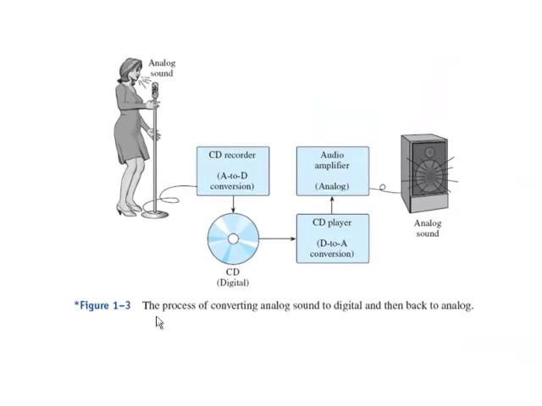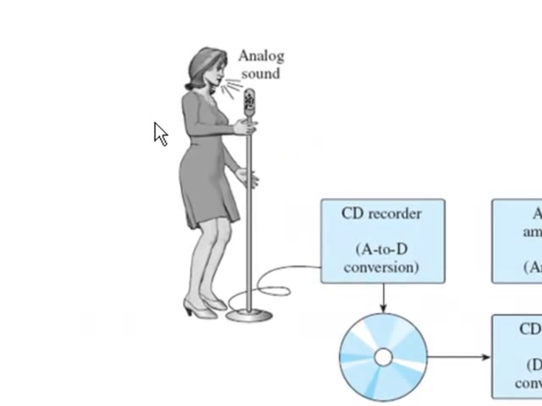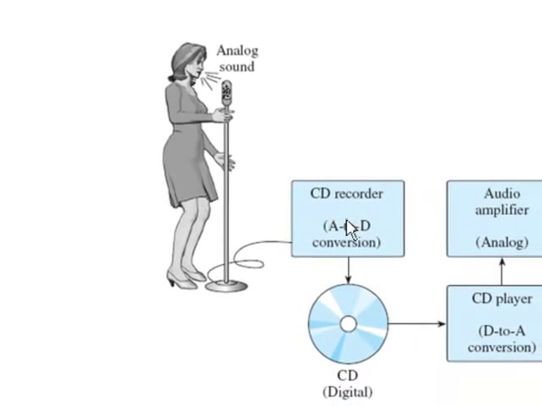Another application is in the case of analog sound reproduction. As you know, when we produce sound, if somebody's singing into a microphone, this is actually just producing a change in pressure levels within the room as we sing. And this is all analog information. That analog information goes into a CD recorder, which is really an A to D converter. So it takes a sample of this person's voice many times per second, in some cases 128,000 times per second. It'll take a sample of their voice, convert it to digital, burn the CD disc.